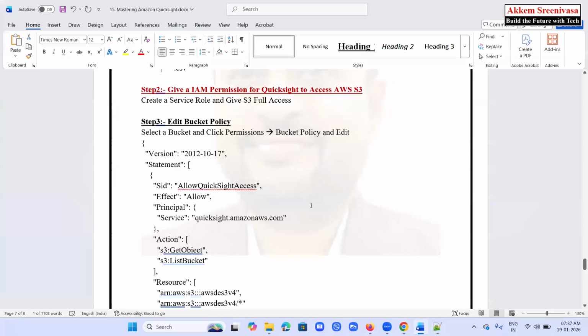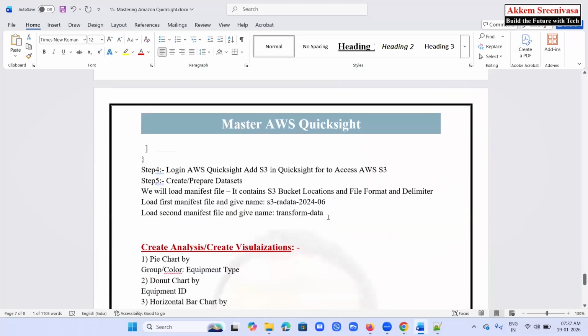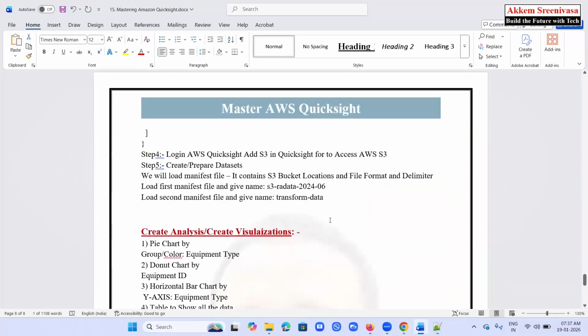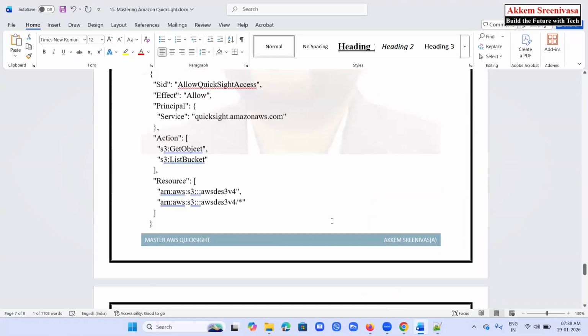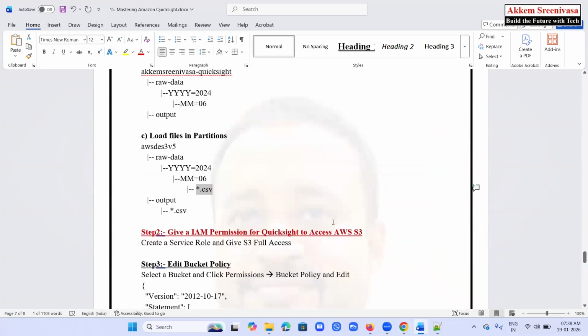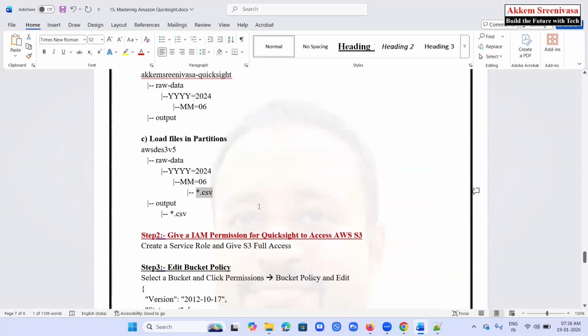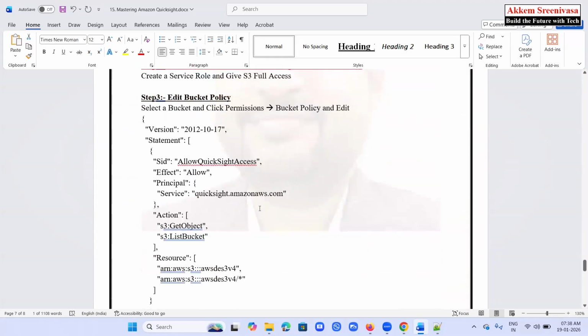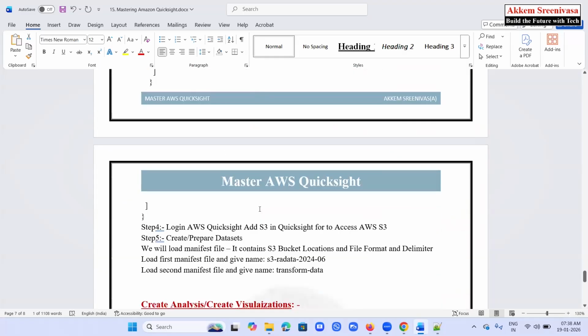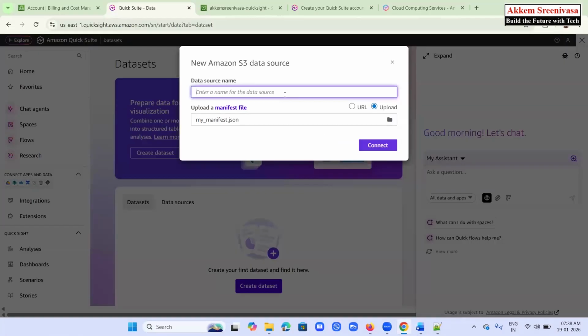I'm giving the name S3 hyphen raw data hyphen 2024 hyphen 06. Then click on connect.